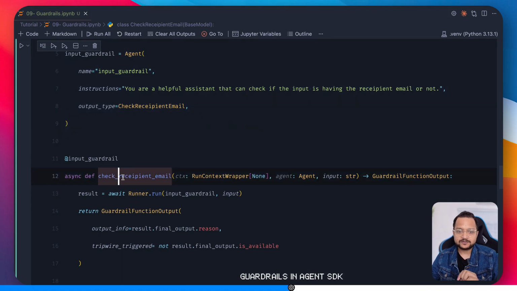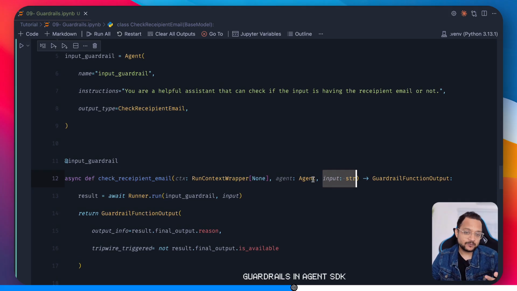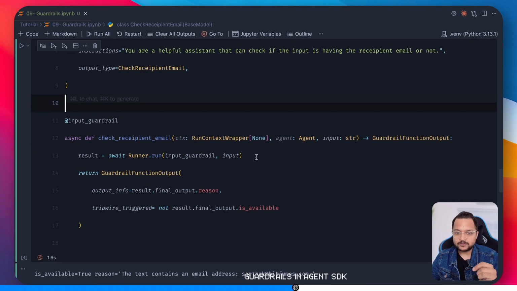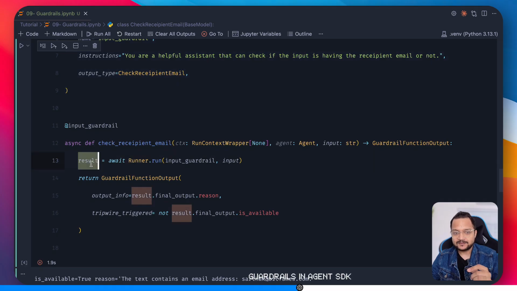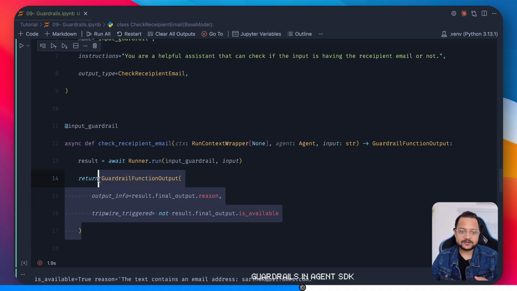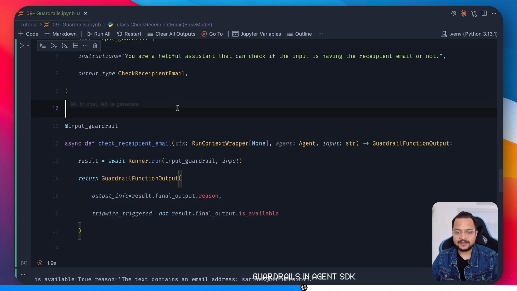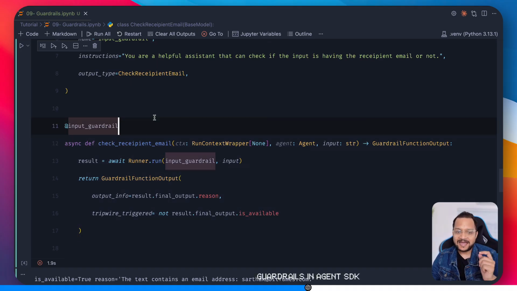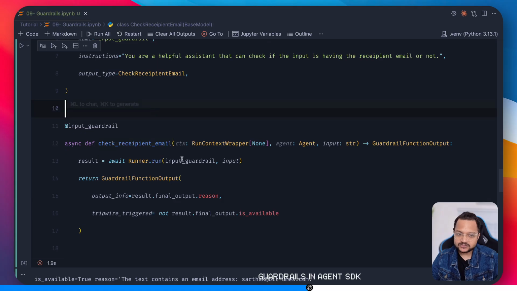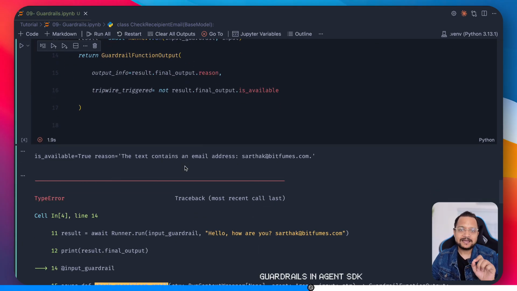We have this function, which has the entire input, and that input we run with the input guardrail agent. When this agent returns the output, we return the guardrail function output. This means the original, entire guardrail is this function, and now I'm going to use this function in our agent.